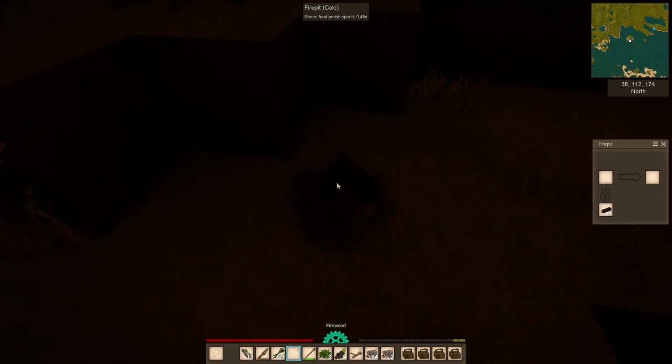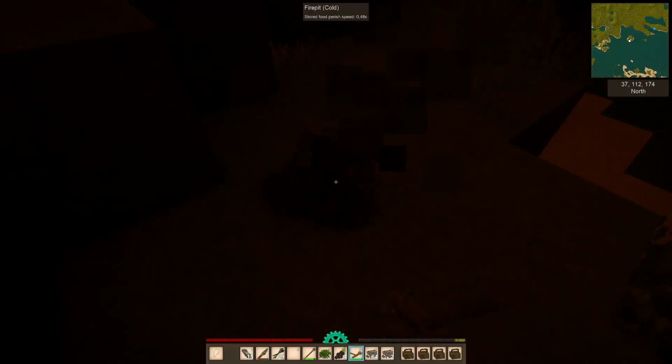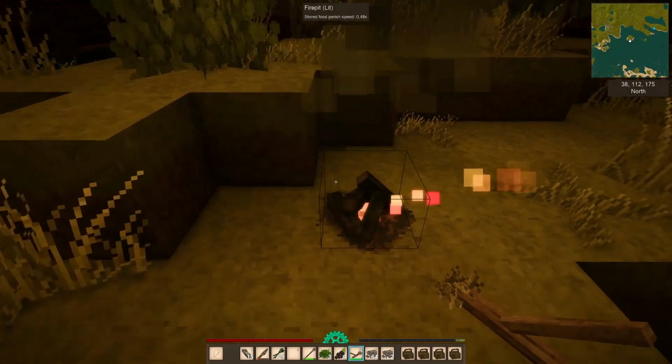So put some firewood on there. And then I can use the fire starter. And this could take a while or it could go quickly. There's always a little bit of luck involved. Ooh, finally. Yeah, that took quite a while. It looks like I'm not the best at starting fires yet.